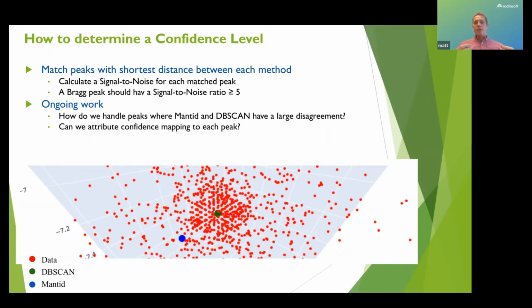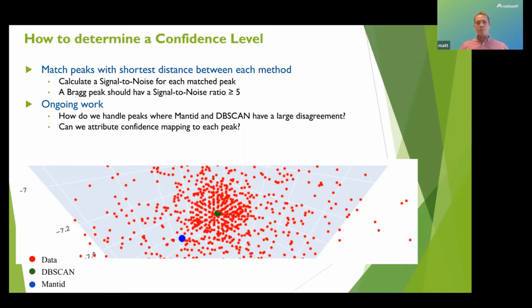It starts at a location and it'll cluster everything near it as a cluster as long as it's within some distance, what's called a neighborhood. Mantid will run more of an integration shell, where it starts at a point and starts integrating outward this shell of intensities. Once it gets to a certain amount of intensity within the shell, it decides that it's going to be a Bragg peak. So there's a little bit different methodology, but we do want to determine which one's going to give us the most accurate value.